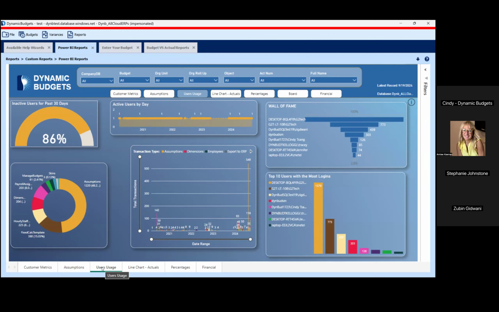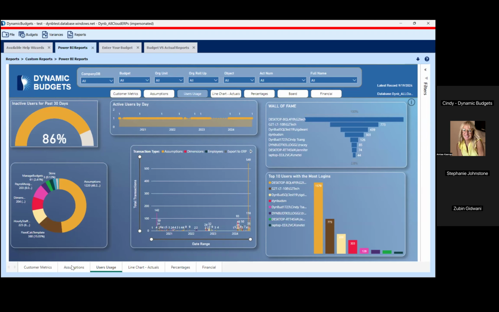We don't always want to send out emails to remind them, but if we're able to see, okay, it looks like Jennifer did not log in, let's go ahead and reach out. Do you need help? Are you missing anything? Or are you stuck somewhere? So this is a great visual to see what's everyone doing and are we on top of the timelines, because we don't always want to be at the end in a time crunch.